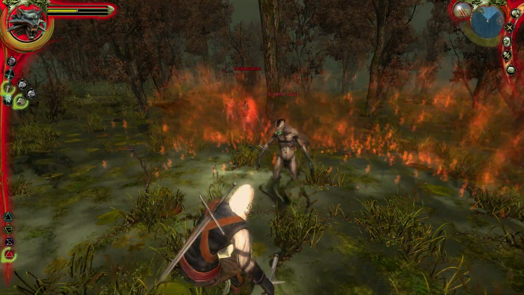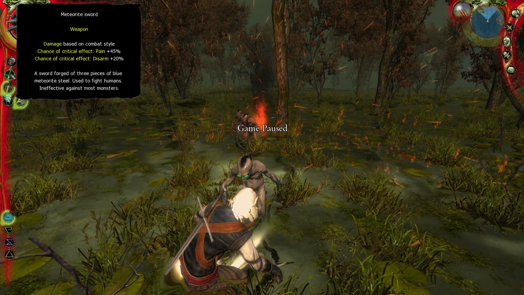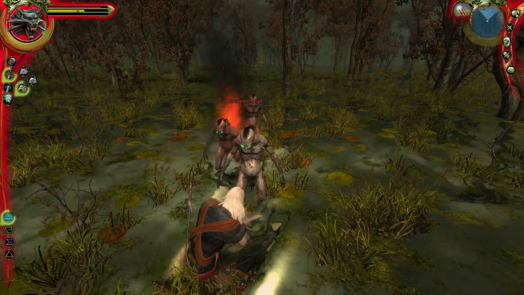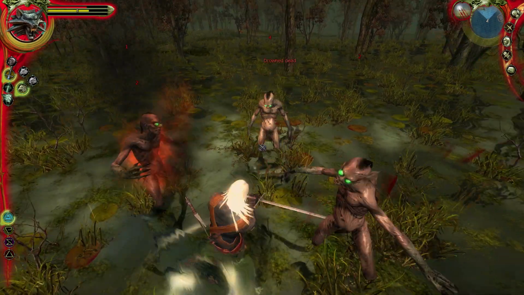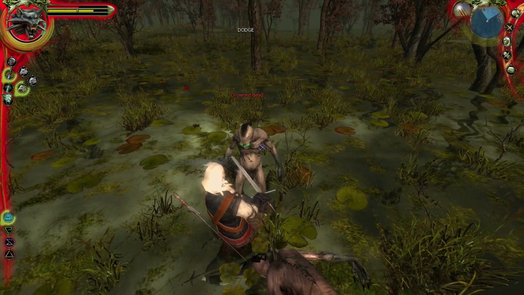So you've got a combination of magic and sword work in this game. I'll get my proper sword out. Now you basically just click to attack something, and then you'll get those wee kind of fiery sword icons up, and if you click at the right time you can kind of time things better, and you'll be a bit more devastating.